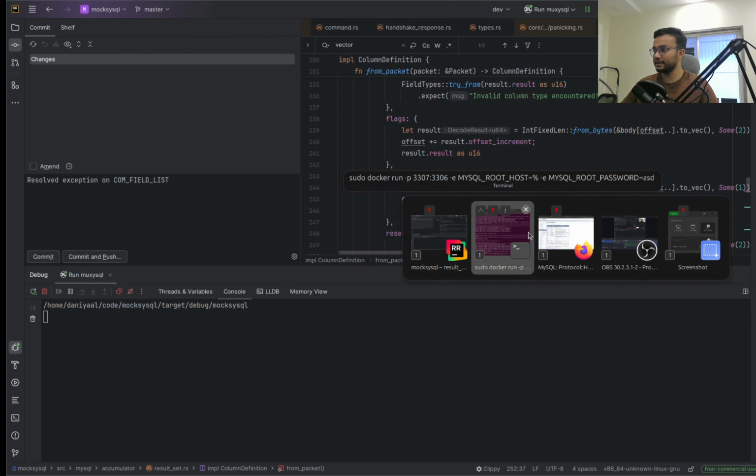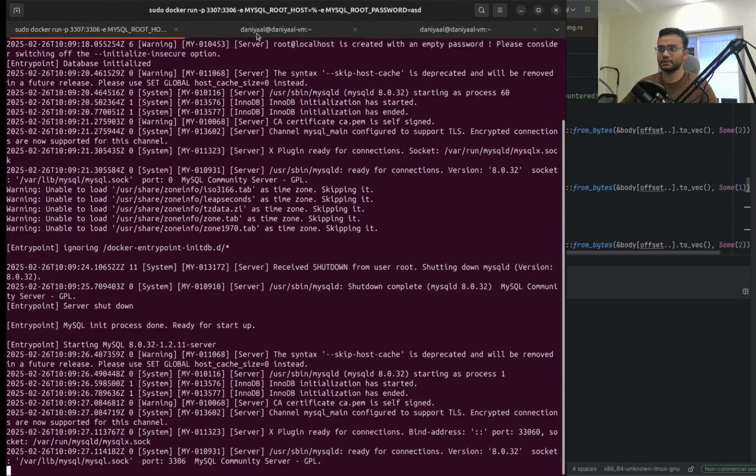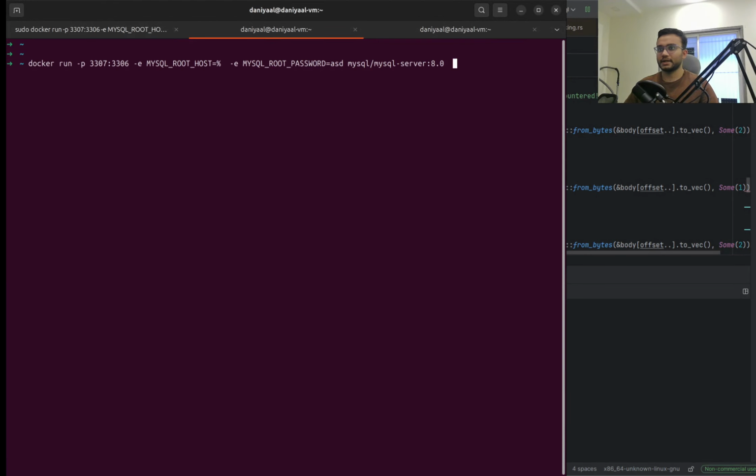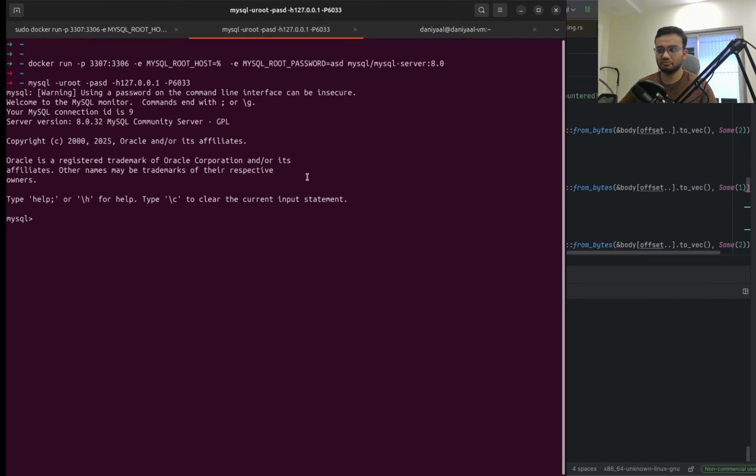And finally, let's go into the MySQL command line. So I'm going to do mysql -u root -p. My host is the loopback address. My port is 6033. That's the port my application is running on, the Rust application that I was working on. And yeah, I think we have all of the data that we need to perform the login. So there we go. Very mundane login, doesn't seem out of the ordinary.